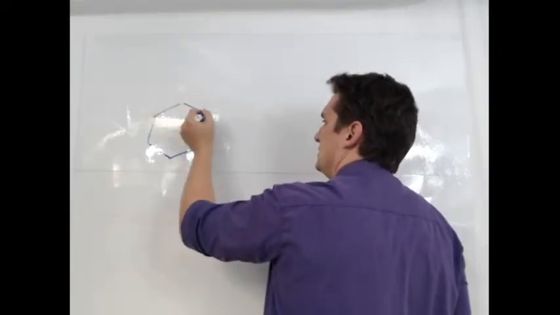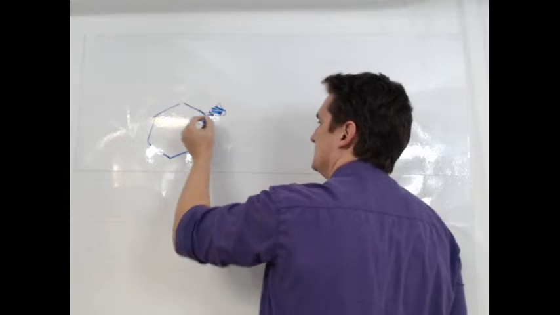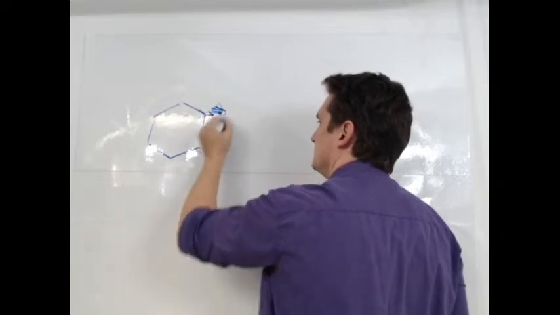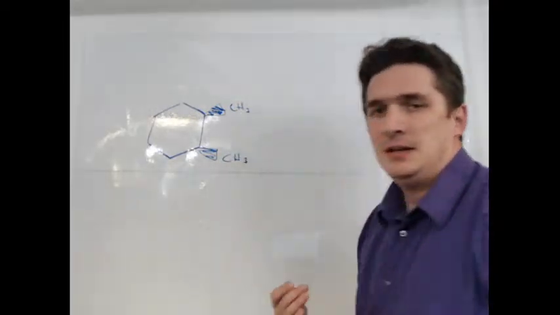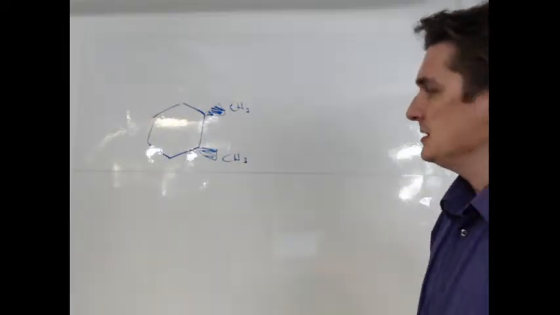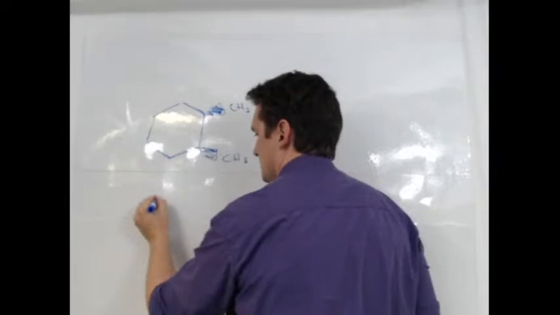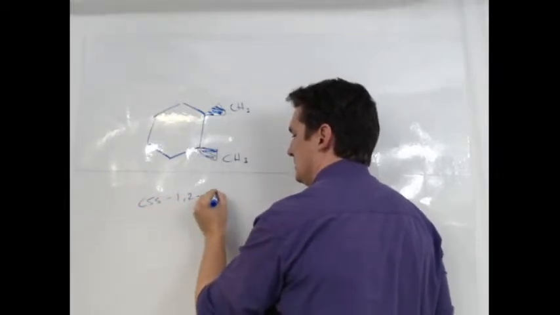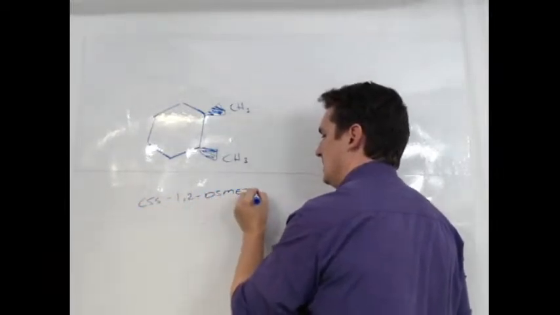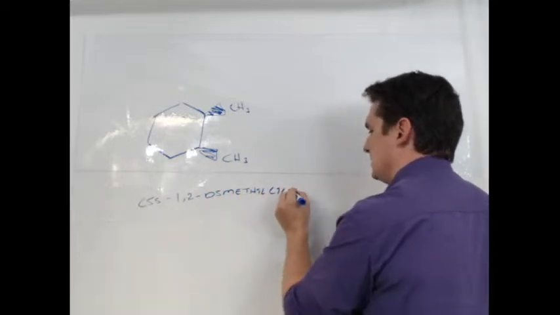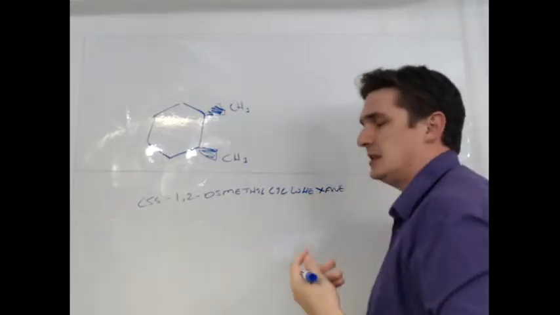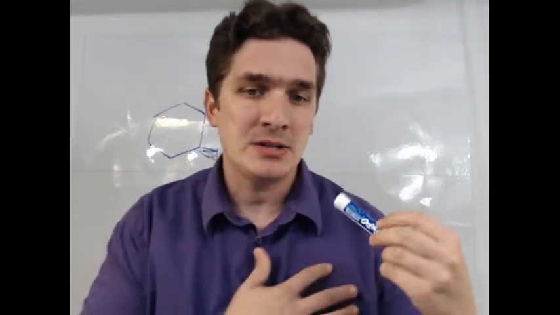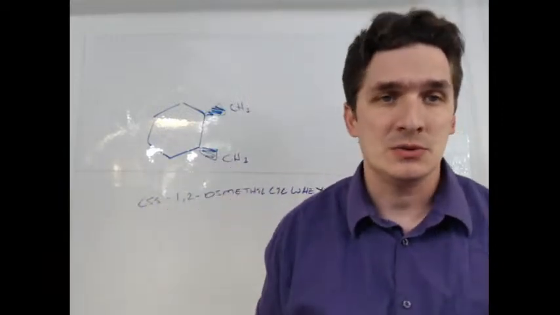So the first thing I'm going to ask you is, what's the name of this compound? And you should be able to see from this two-dimensional drawing that this is cis-1,2-dimethylcyclohexane. So that's the easy part. Now, it asks you at the end, indicate if the two groups are both equatorial, both axial, or if one group is axial and the other is equatorial.